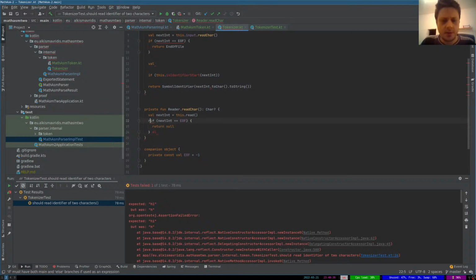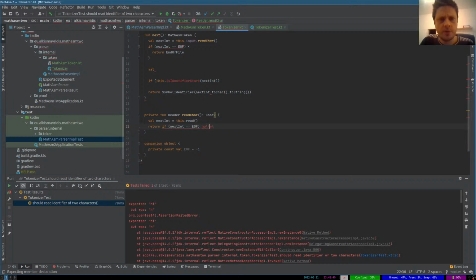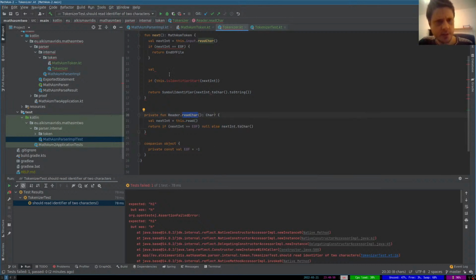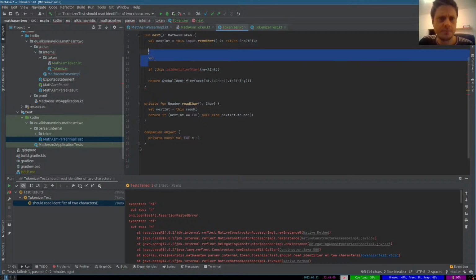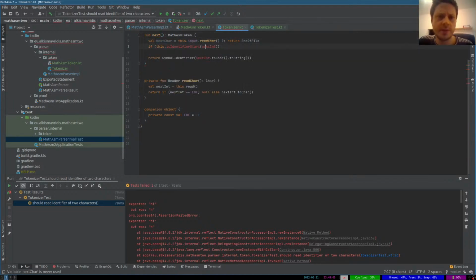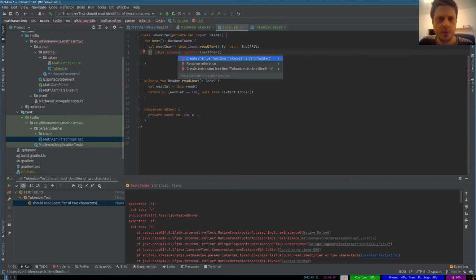Yeah, we can extract the return outside. Actually, we can write it even in one line because it's going to be very short. Next int char, that's actually the next char function. And we can write here read char else return end of file. This is, I think, a little bit more elegant. So we'd have the next char, not the next int. That will make things easier. So let's remove that nonsense and start writing something more substantial.